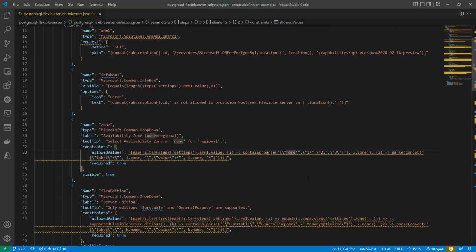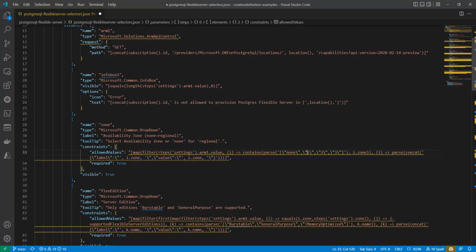The reason I put it here is that in case you decide that you only want to support not zonal, you can change these values or remove these values from this array and it will filter it out, right? But in my case, I kept them all there. So that's why the dropdown showed all the options. So that's filter number 1.